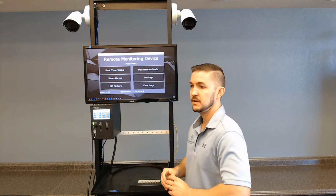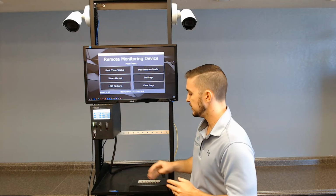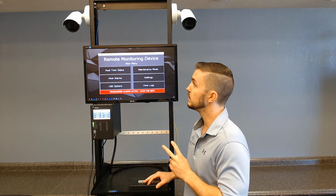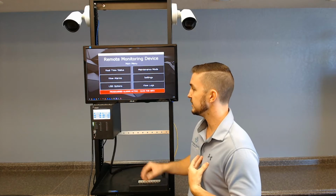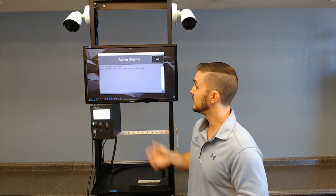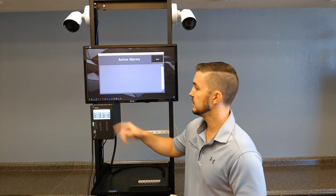So kicking things off, let's test an alarm here. I've got an input where whenever I de-energize it, it's going to activate our alarm, it's going to take two photos, and it's going to email them to me. So we can see here the RMD has reacted and tells me programmed alarms are active. I can even go and view that and it says, hey, my test alarm is active and has been active for 13 seconds. Well, I can go on ahead and recover that.